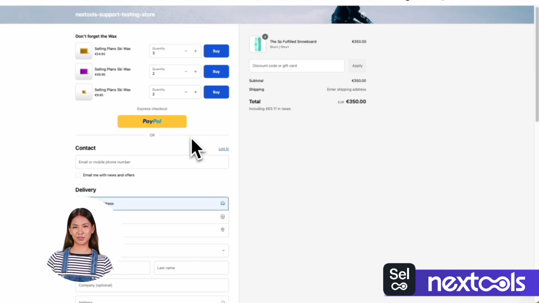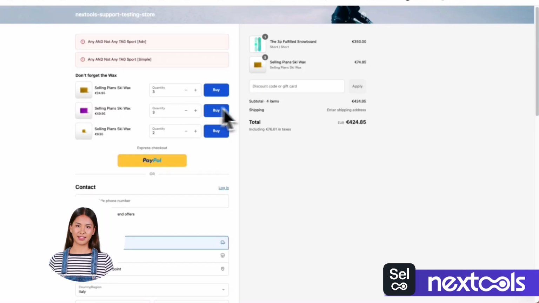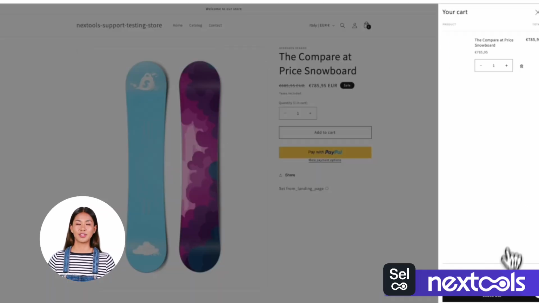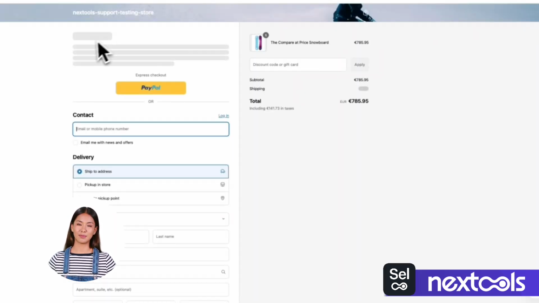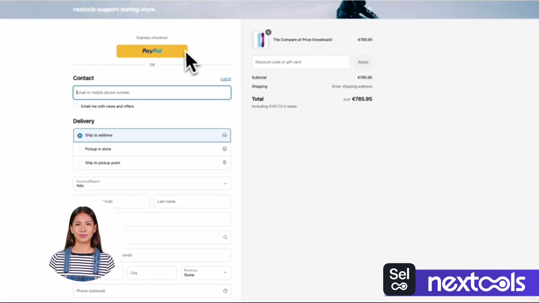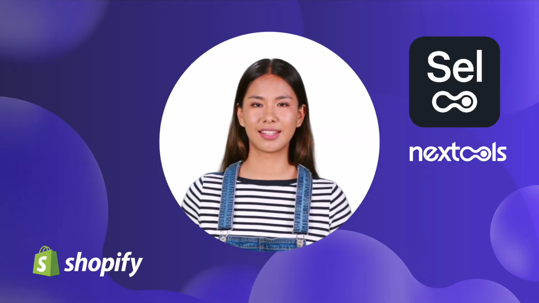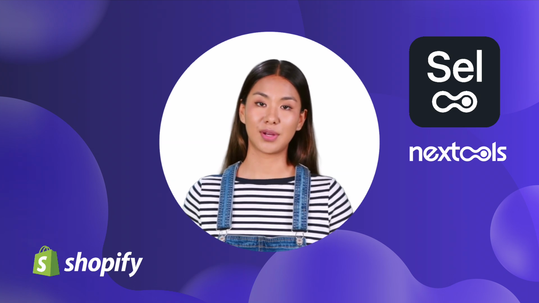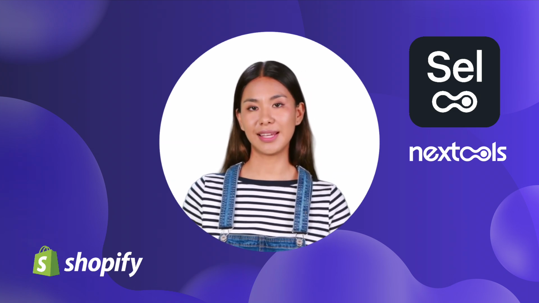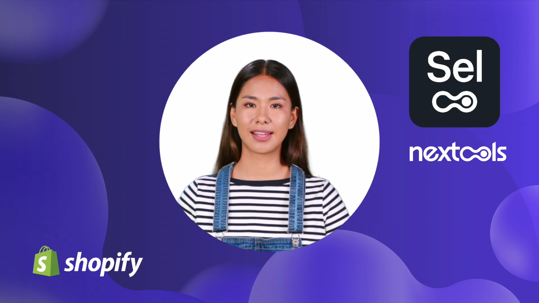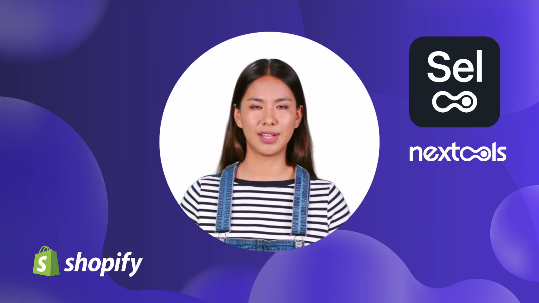It is possible to choose the variants, and the relative image also changes dynamically, and it is also possible to buy the desired quantities. And to add it to the cart, just press the Buy button that we set. Obviously, if the product we chose is not present in the cart, this offer will not be present either, as you can see. With SupaElements, it is really easy and fast to create offers of any kind for your cart with a few simple clicks, increasing the possibility of upsells and a simpler and more direct customer experience.